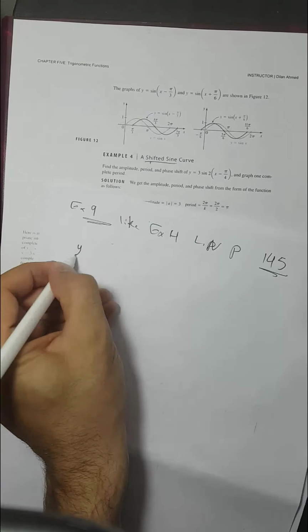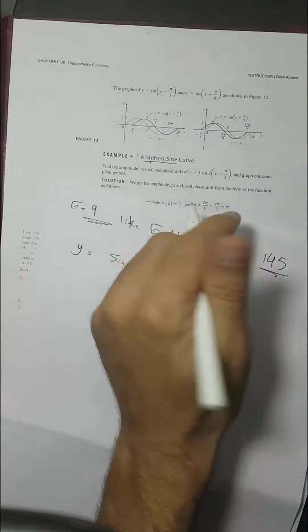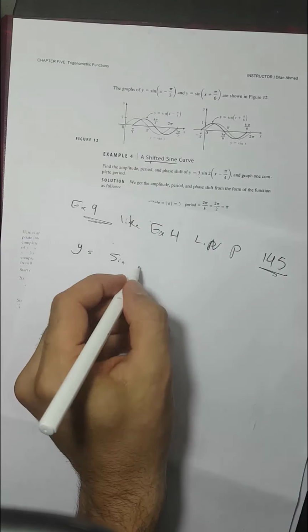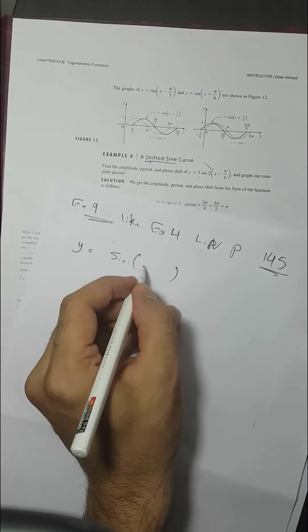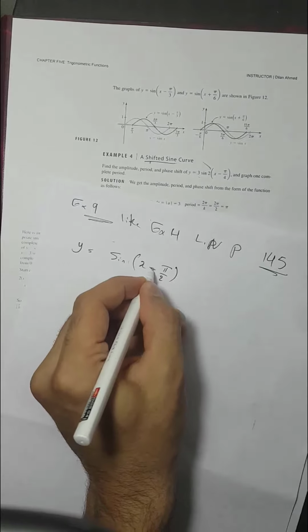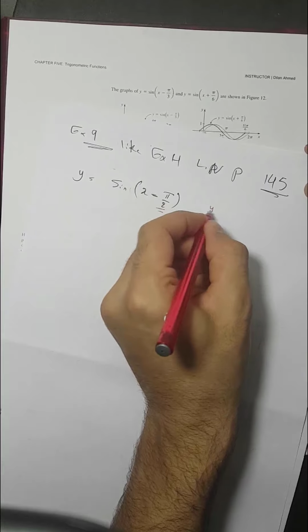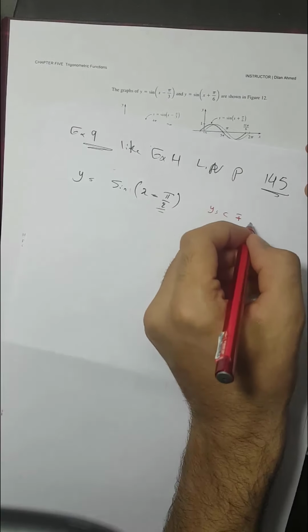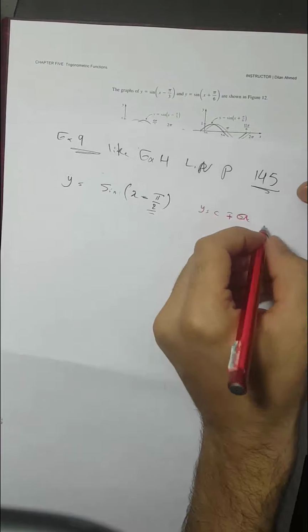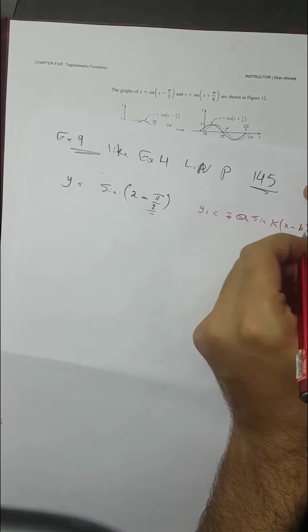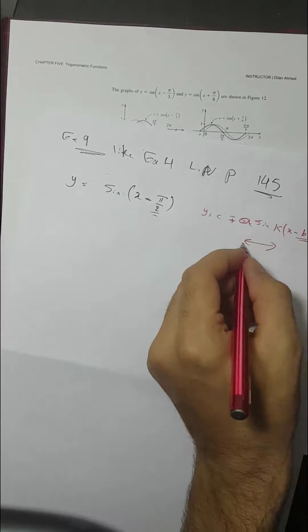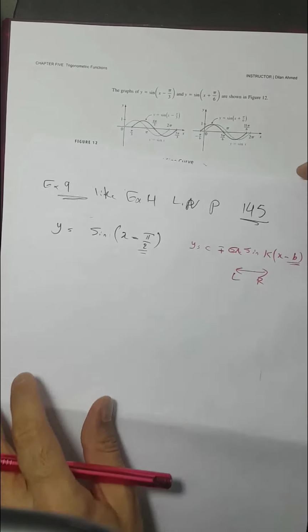Now I have what? y is equal to sine, because I don't want to really mix with this one for you, and I don't want to use the k, so x minus pi over 2. Okay, so how to sketch this one? Because as I told you, y is equal to c plus or minus a sine of k x minus b, where a is the amplitude, k gives the period. So b is our what? Right or left shifting, so we call it phase shifting.